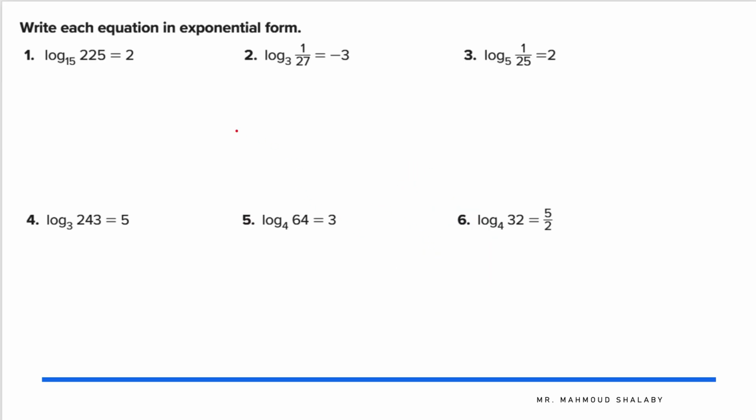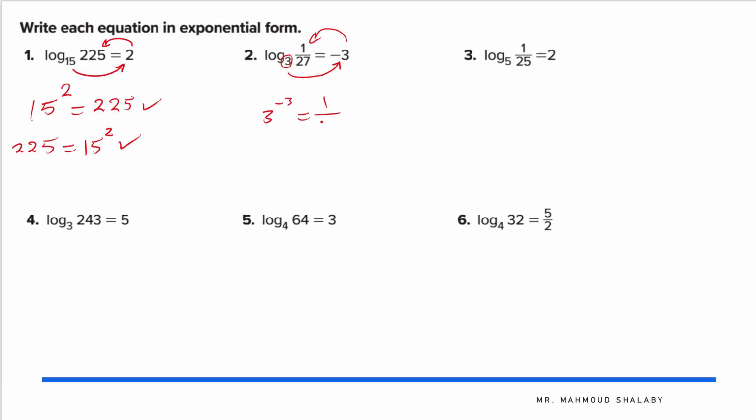Now, let's try this here. Here is a logarithmic form. He said write each equation in exponential form. This is the logarithmic one. Remember, I have 15 to the power of 2 equals 225. You can find in the answer 225 equals 15 to the power of 2, still the same thing, so just keep this in mind. Alright, now let's have another one including a fraction. Again, here is the base, so 3 to the power of -3 equals whatever is written here. So 3 to the power of -3 equals 1 over 27.